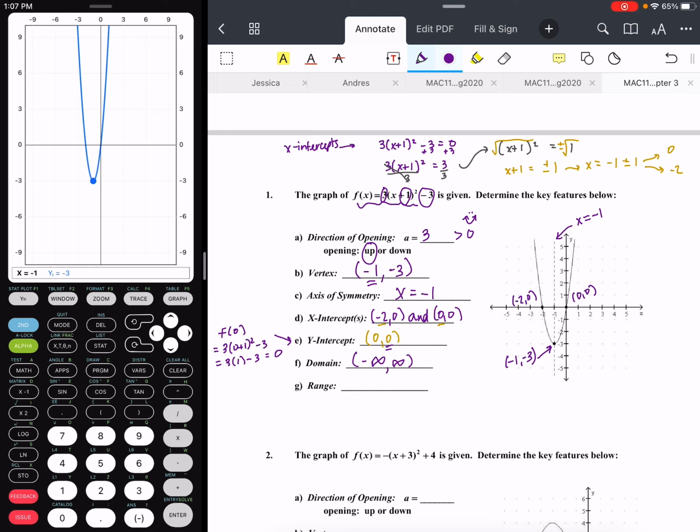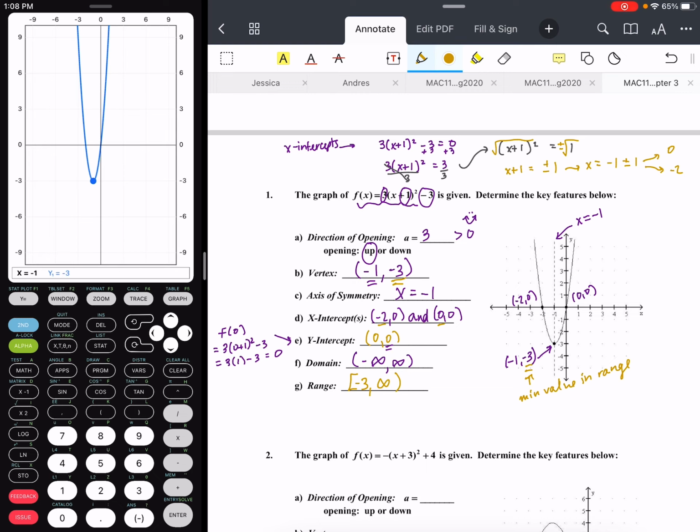And then remember that the range will always be related to -3. So -3 is definitely going to make an appearance in my range. In this case, because I have an upward facing parabola, -3 is going to be the minimum value in my range. So my range is going to start at a minimum of -3, square bracket, because y can equal -3, and then it can go up to positive infinity. There's no vertical boundary there.